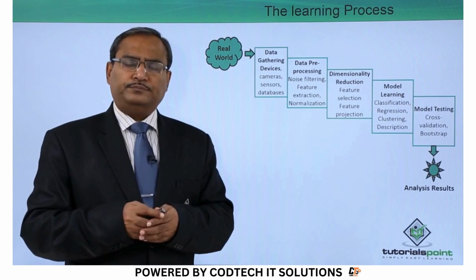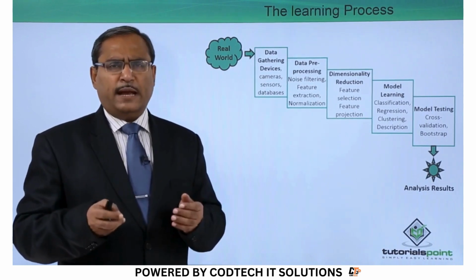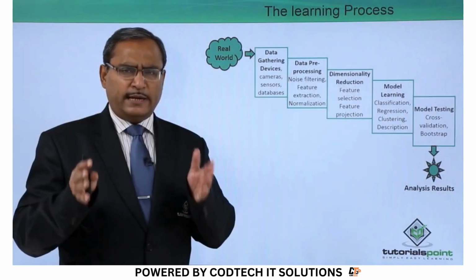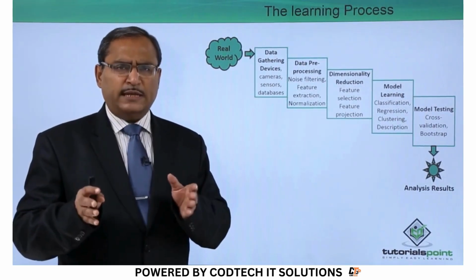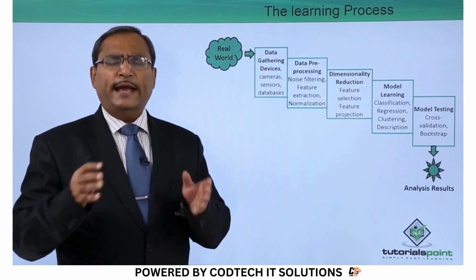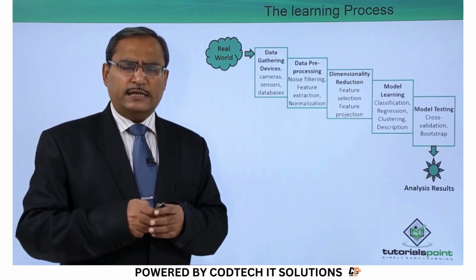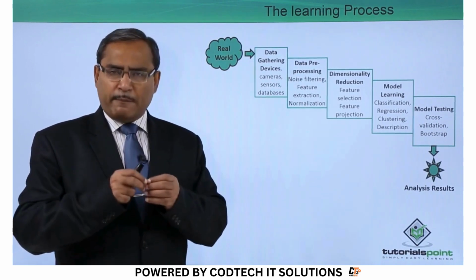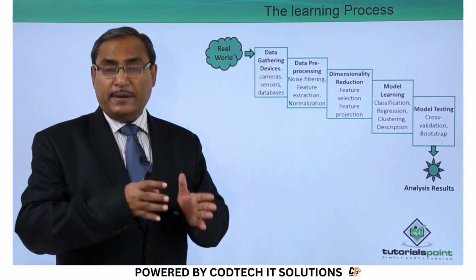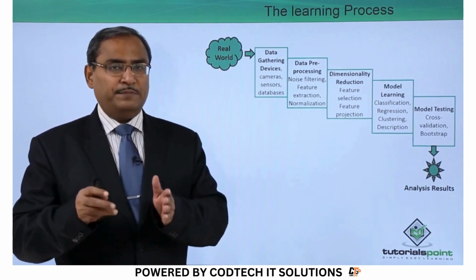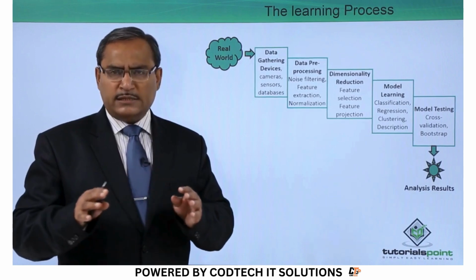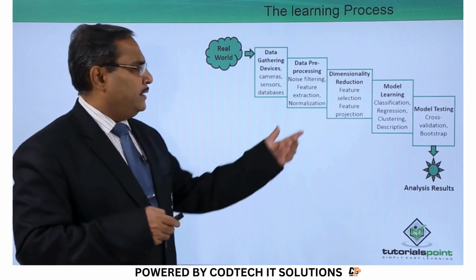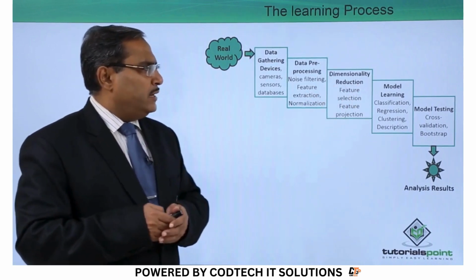Then the normalization. Different types of attributes may have different minimum and maximum values. The age of a person, for a particular database, we have found ranging from, say, 20 years to 80 years. The height of a person is ranging from, say, 4.5 feet to 6.5 feet. So in this way, we have multiple different attributes with different ranges of data. All these data are to be normalized, to be scaled so that they can be processed for learning.